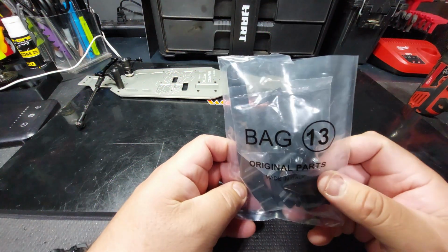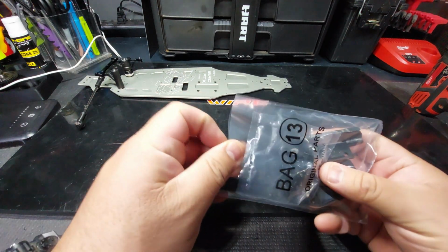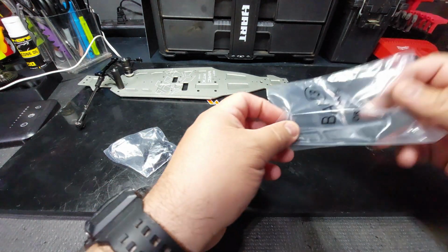Alright, so on to bag number 13, which is the assembly or the mounting of the front clip, which will include the chassis brace and the front bumper. So let me get this stuff unpacked here and we'll get it on.